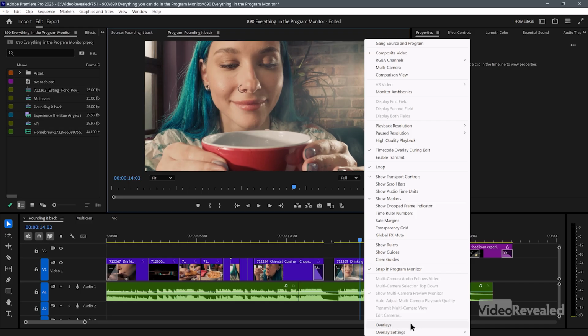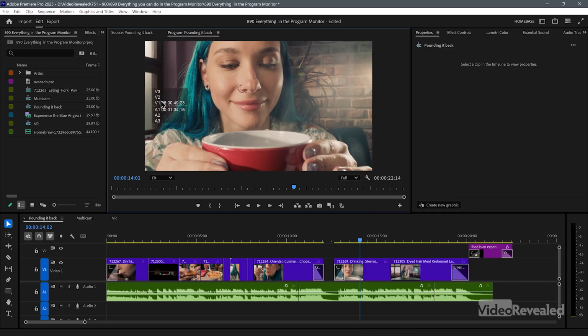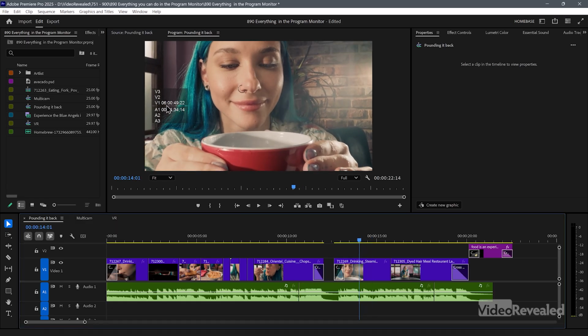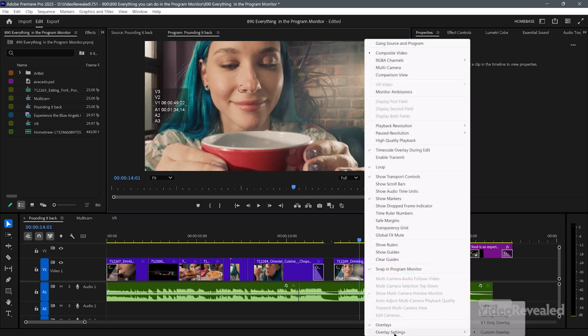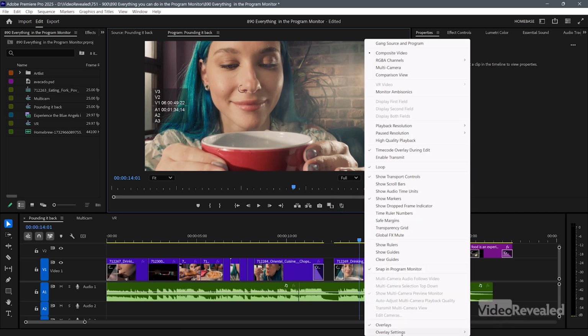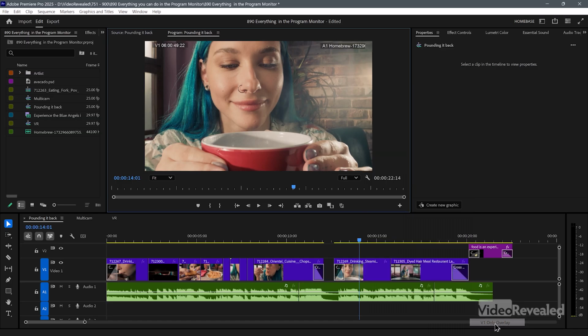So now let's get to the overlays. If you just select overlays, it turns on whatever overlays are selected, and you can see in this one it gives you the time code of video and audio tracks. If you go a little further, if we go to edit overlay, it gives us V1 overlay.